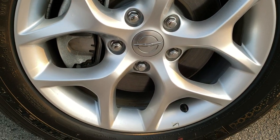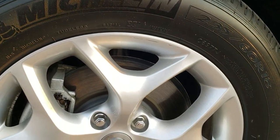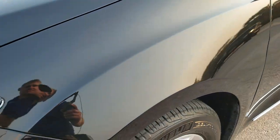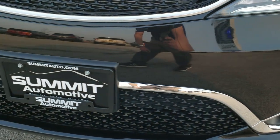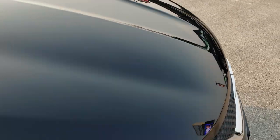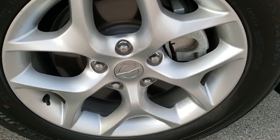It comes with the factory 18-inch painted alloy rims. Michelin Premier 235/60 R18 tires with about 50 to 60% of the tread left on them. No scuffs or scrapes on that rim. Driver's side front fender is in excellent condition — no dents or dings. It comes with the projector lamp headlamps, the LED running lights, and the projector lamp fog lamps. Front bumper is absolutely perfect, no dents, dings, or cracks. The hood is in really nice shape as well — no dents or dings. Passenger side front fender is in excellent shape, and the passenger side rim has no major scuffs.